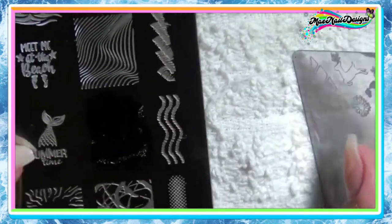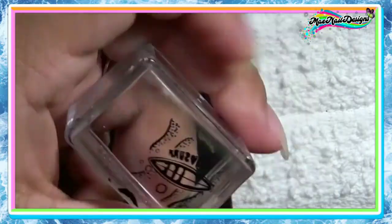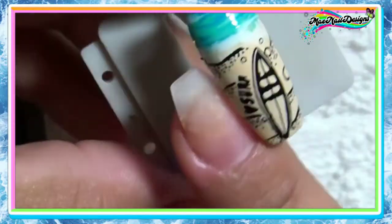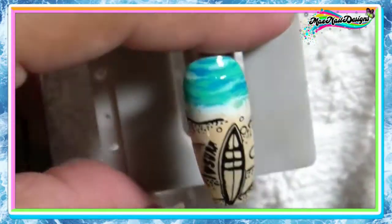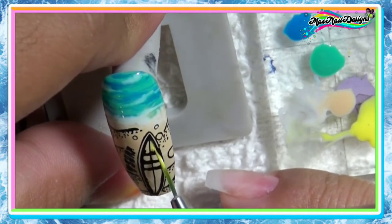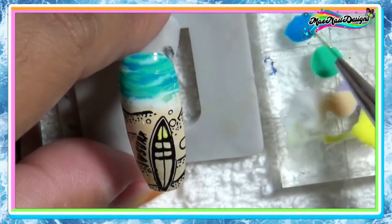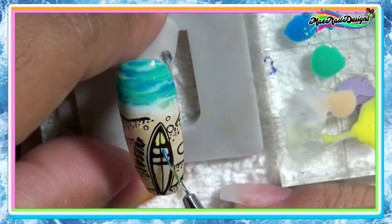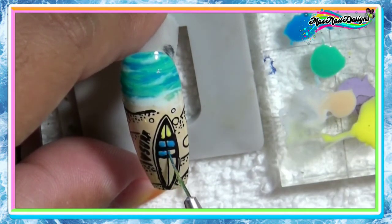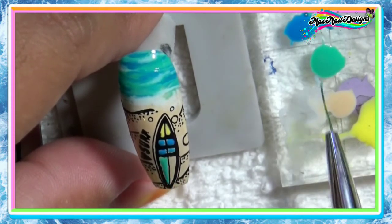While that's curing, let's move back to my middle fingernail, where I'm going to be using this image of a surfboard, and it has a little heart that says heart surf, and there it goes. I added that image onto the middle fingernail. And now with these gel polishes, because I did not want to use acrylic paints or regular nail polish to fill in the image if I'd done it with reverse stamping, I'm just using some gel polish and filling it in on the surfboard so the surfboard could be colorful, and then I will pop that in the lamp to cure.